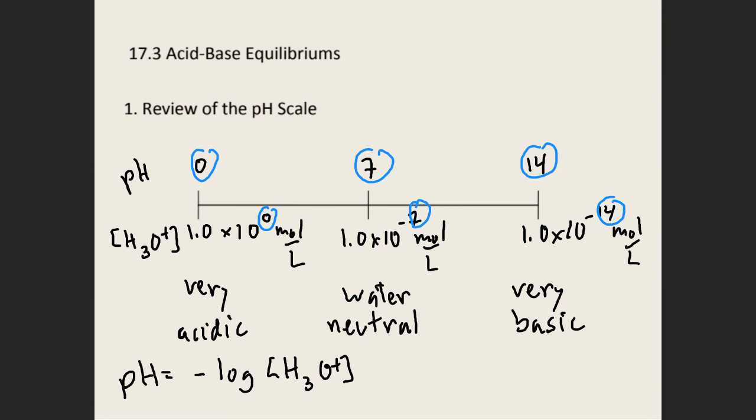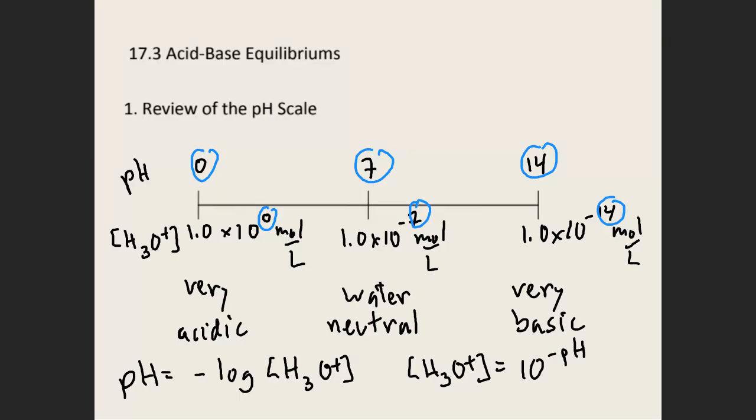A logarithm is you take any number and it changes it over to 10 to an exponent, and the logarithm is the exponent. And you can see why it's negative, because the pH is positive, but the exponent is always negative. It just reverses the sign. And if you want to go backwards, if you ever want to find this from a pH, it is 10 to the negative pH. Right?